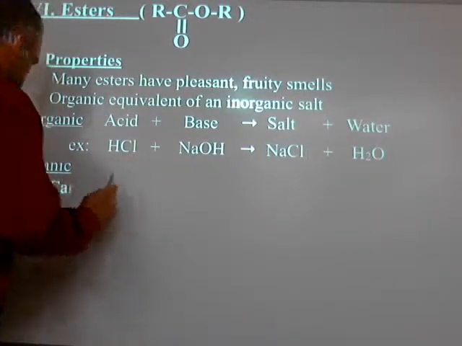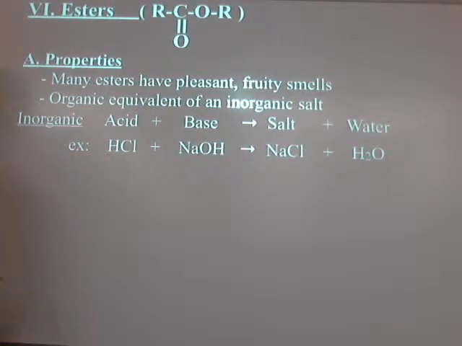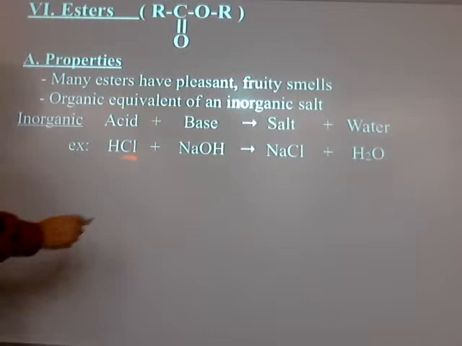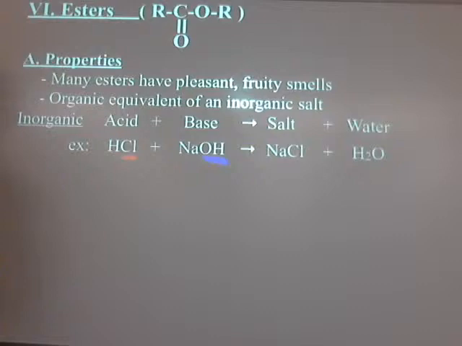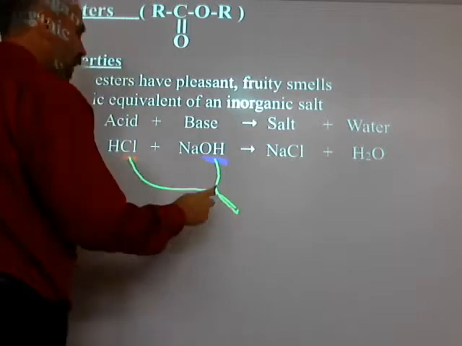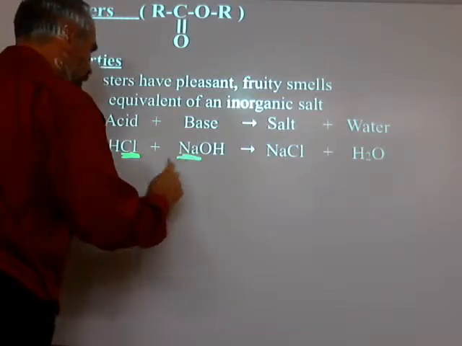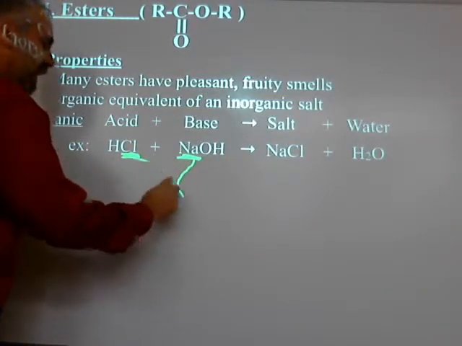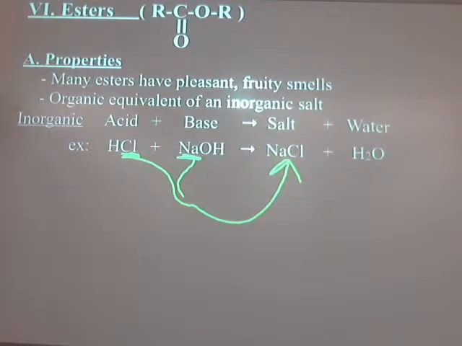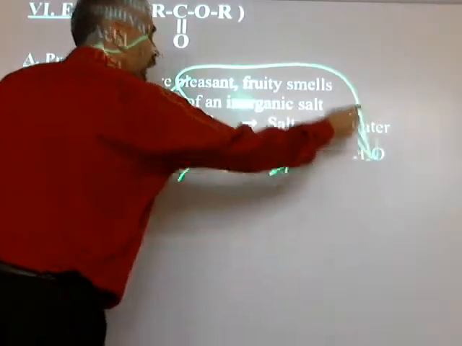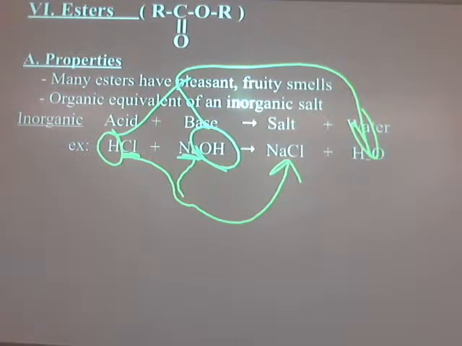So you have your Cl from your acid, and you have your OH from your base, right? Your Cl from your acid, your OH from the base. They get together, right? Oh, whoa, sorry. That was dumb. Cl from the acid, I was trying to use colors and think at the same time. I can't do that. Na from the base, you get the Na and the Cl together, and you get NaCl. Meanwhile, you've got your H from your acid and the OH from the base, and they get together and make the water, right? You don't have to draw those lines. I'm just showing you what happens, right?